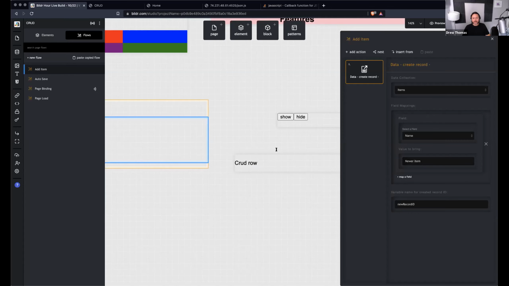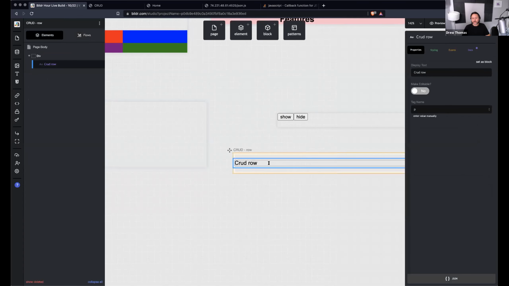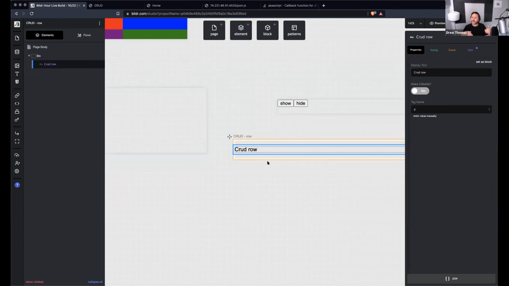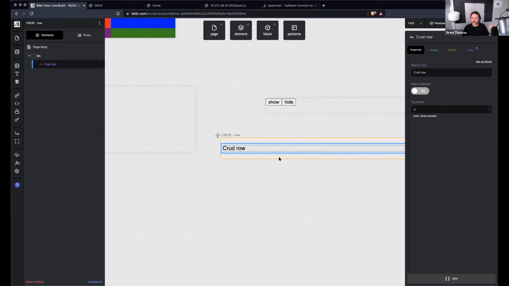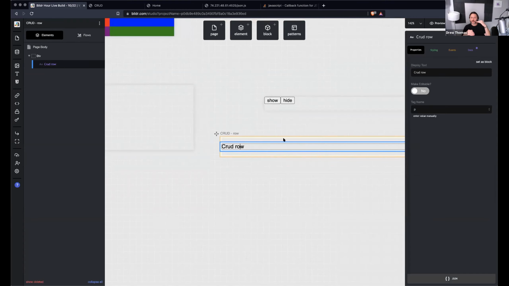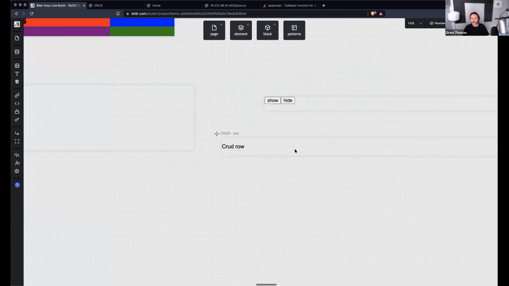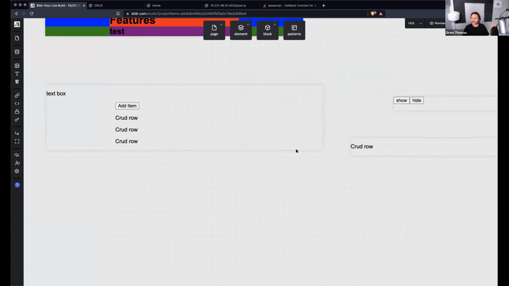And now the next step would be on this page. I could have some way to update that value, like if this was an admin, or if this was someone's profile, you could have a page like this where you're designing each piece and displaying data from their profile with this data tab. But really, the next step would depend on the application. But that'll get you 90% of functionality in all apps, which is just adding and updating.